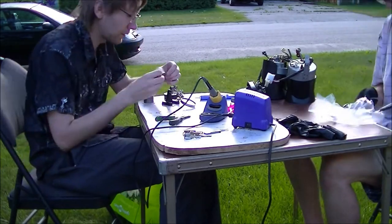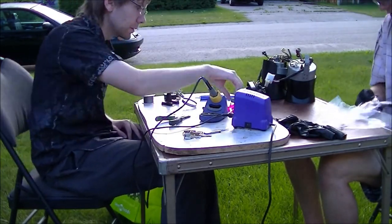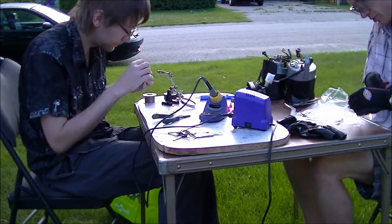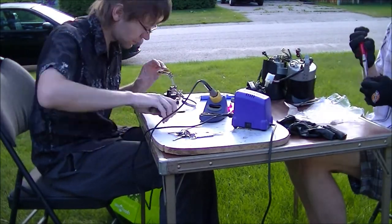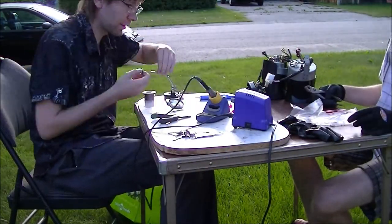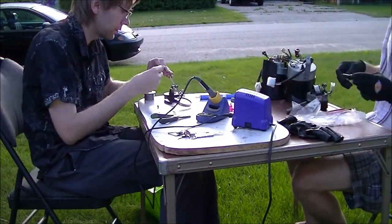Around here I realized that if I hold the fitting with one set of pliers and twist with the other, I can actually remove the glass almost in its entirety a lot easier than having to smash it and then chip out the lower part.